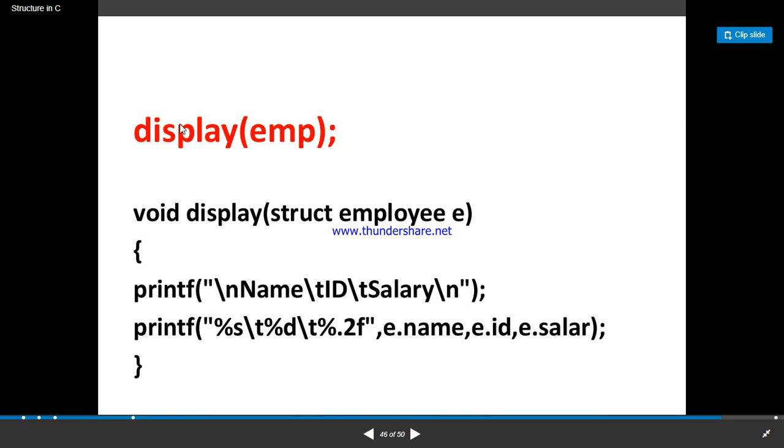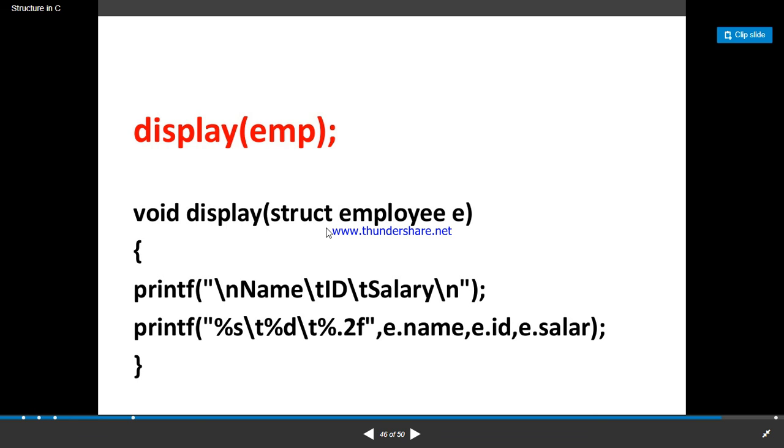This is the example: display of emp. When we call the function, we just give display of emp. Emp is the structure name. We pass this structure to the display function. The display function is void display(struct employee e). Struct represents that the following data type is a structure type of data.